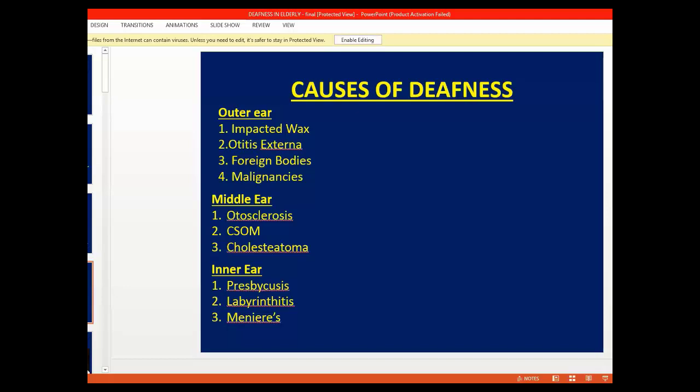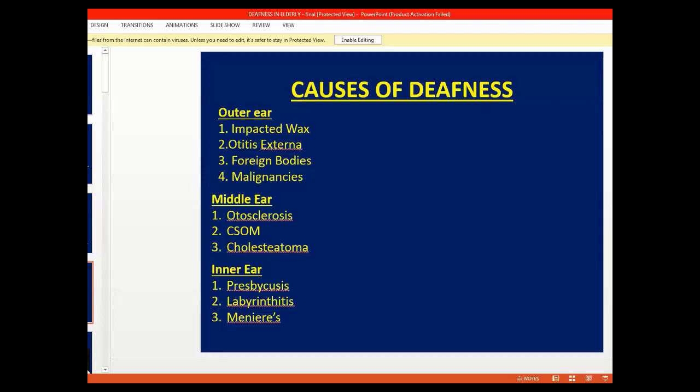So the causes of deafness, yesterday we discussed these things. I have shown you some pictures. If the outer ear canal is blocked with something, then the sound waves cannot reach the eardrum. These are the examples: otitis externa, that is a generalized infection of the ear canal. Yesterday we discussed the fungal infections, and there can be generalized otitis externa also due to allergic conditions or irritants going into the ear. There can be swelling of the ear canal.